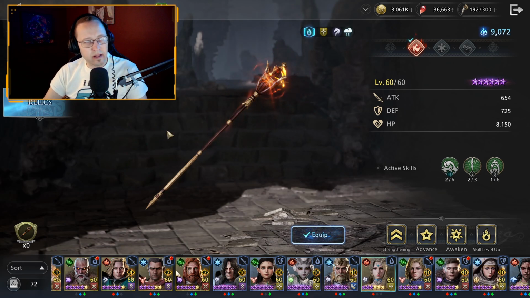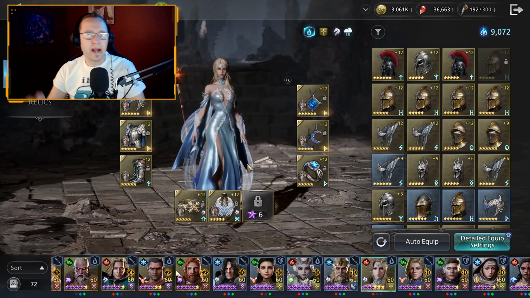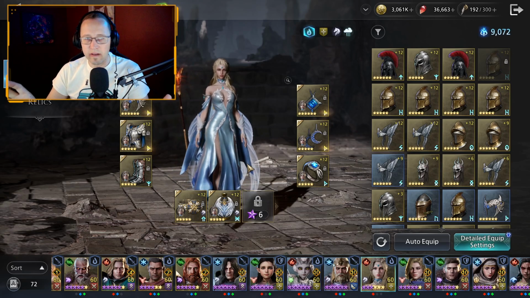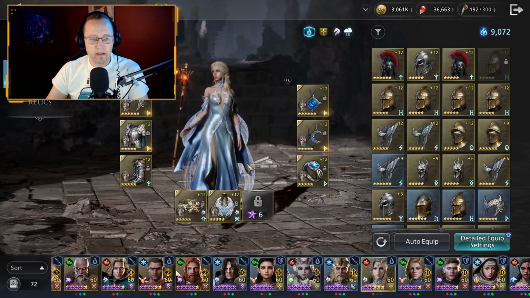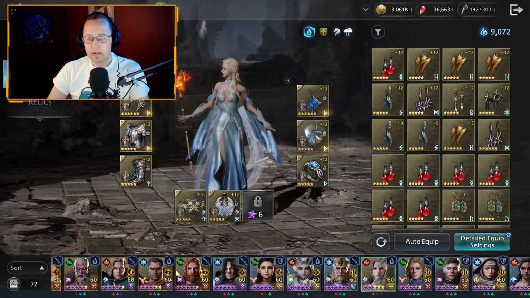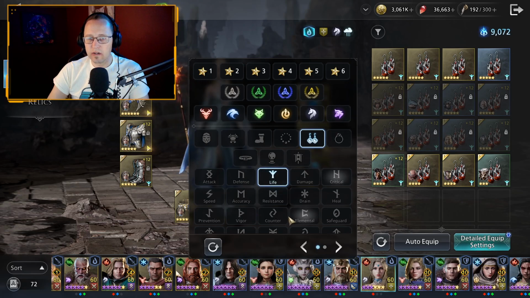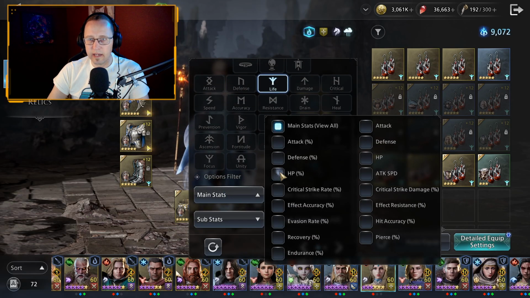Alright, so there's all the relics. Now let's look at the equipment. So I don't have stellar gear on my Vivian. But you see I have... this is actually wrong, because I don't have a second life piece. So let's go life and main stat HP.